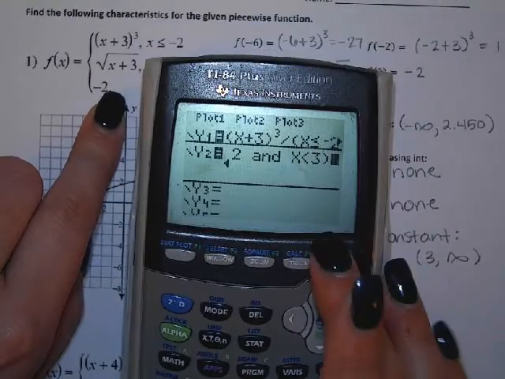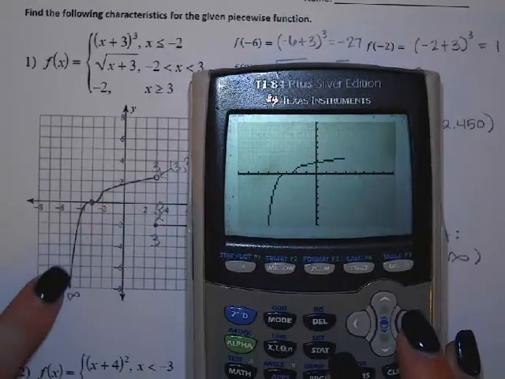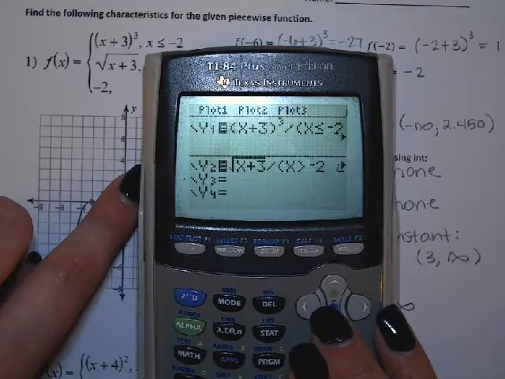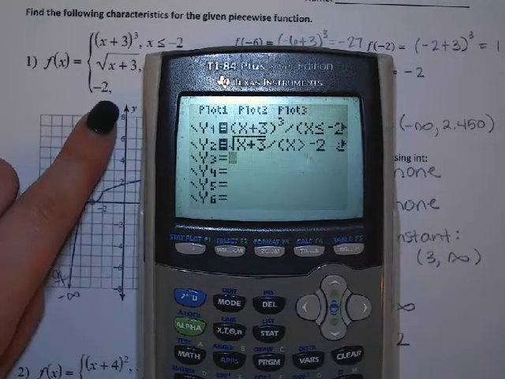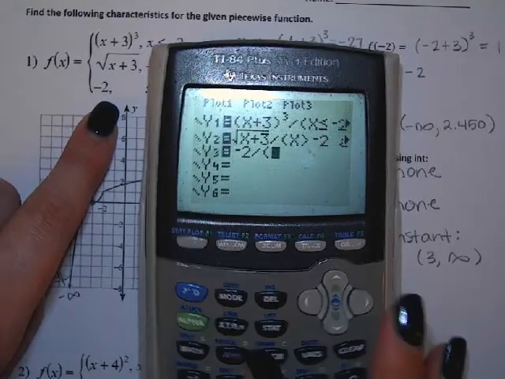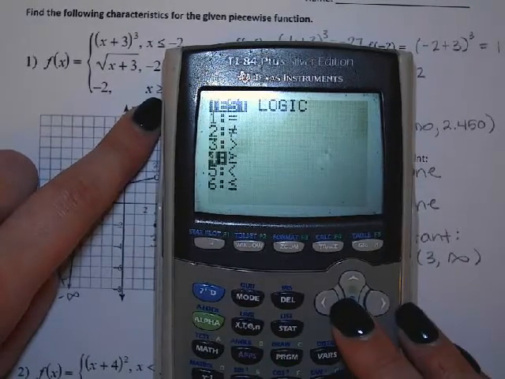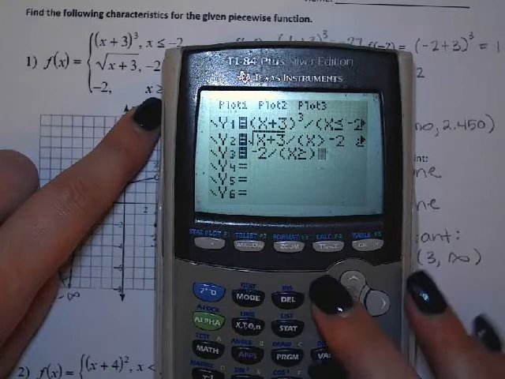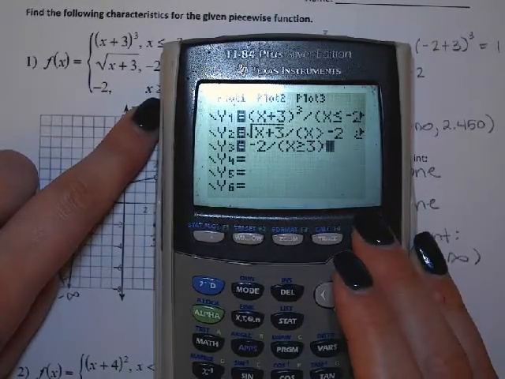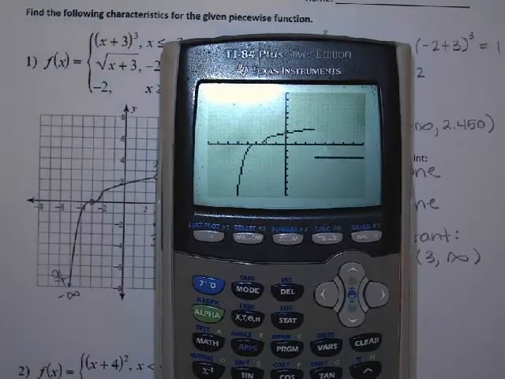Okay, so if we go ahead and graph that, now that's the next part. So we've got this little curve here up to there. And then if I do the last piece, I can say -2 and put the slash. Now I'm programming, put a parenthesis, x, second math, is greater than or equal to 3. And there's the rest of it. So I can see that piecewise function.